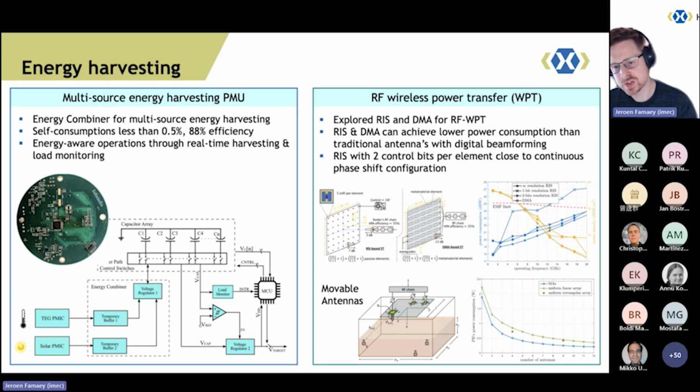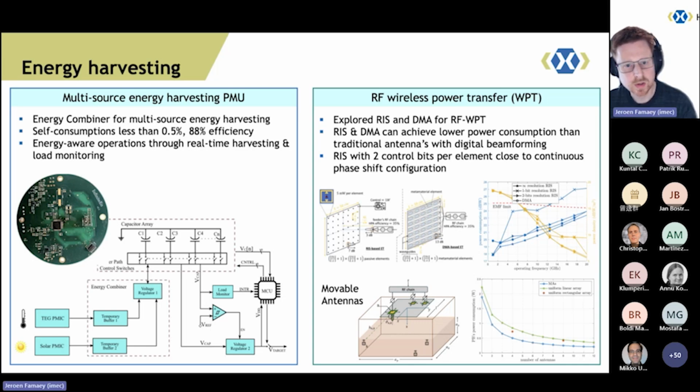In addition to ambient energy that can be harvested from the environment, we also looked at how to extend the 6G infrastructure to support wireless power transfer using RF energy. So in that case, you would integrate power beacons into the 6G infrastructure, and these power beacons can wirelessly transfer energy over distances up to tens of meters to low power sensors that are deployed in the environment.